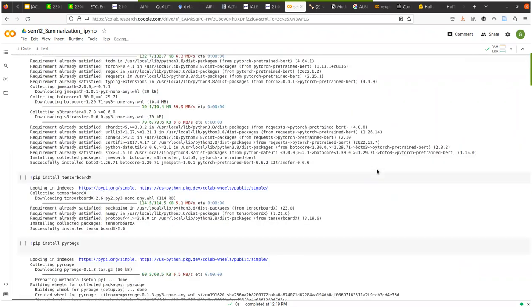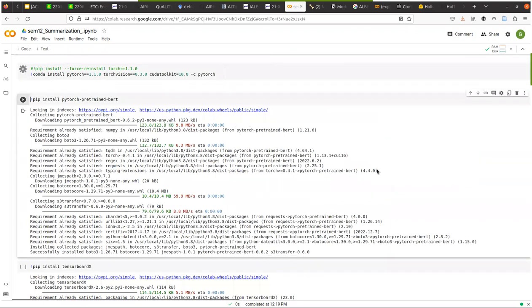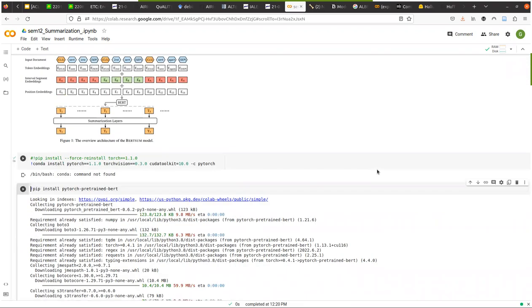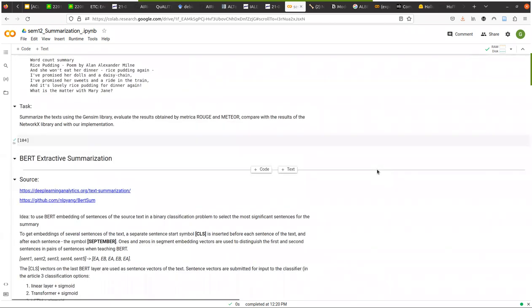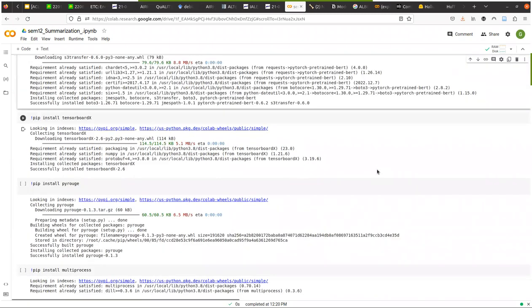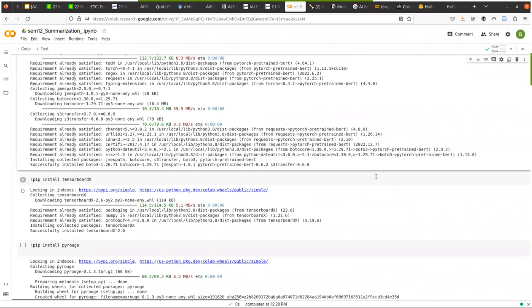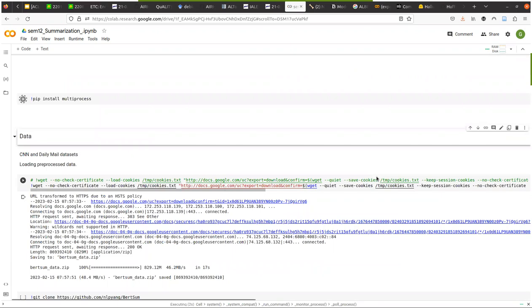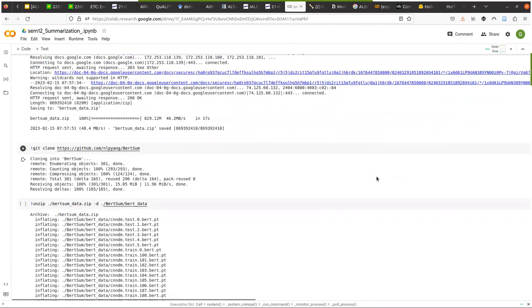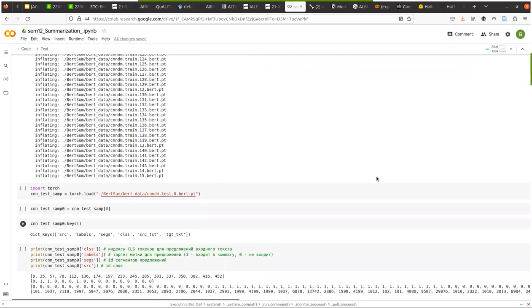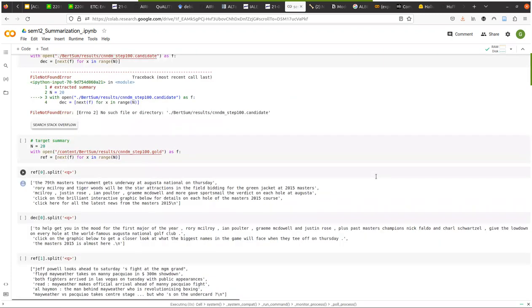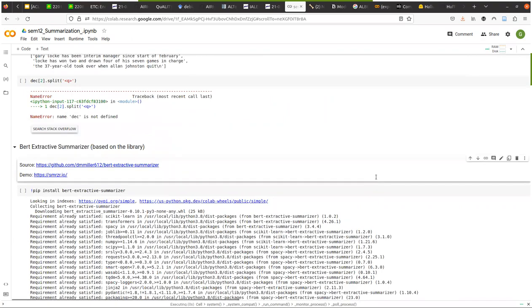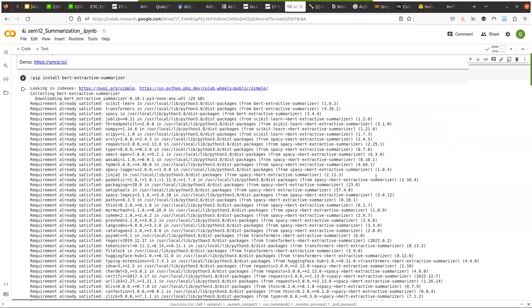Let's try to run this version, but I suppose it will be some kind of very, very old version of PyTorch. So yes, looks like we couldn't run this version of extractive summarization for BERT. So let's try another version. I suppose it will have something like that. Yep, it looks like we have another version for BERT extractive summarization.